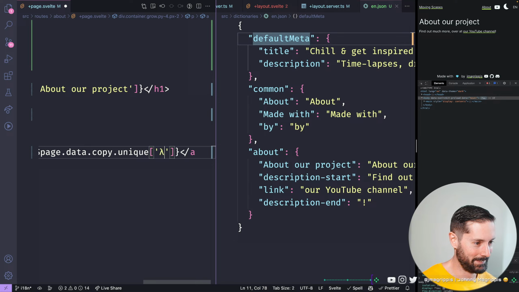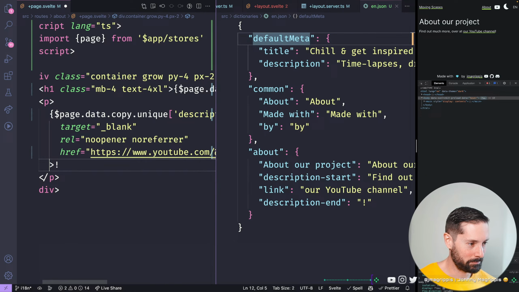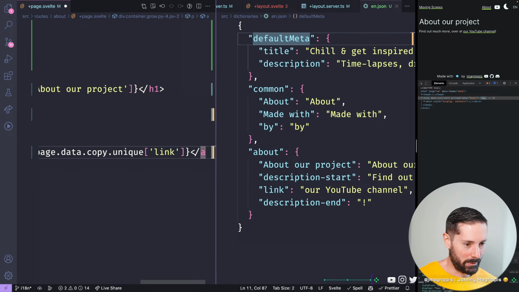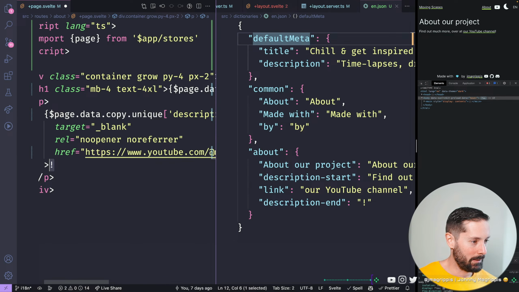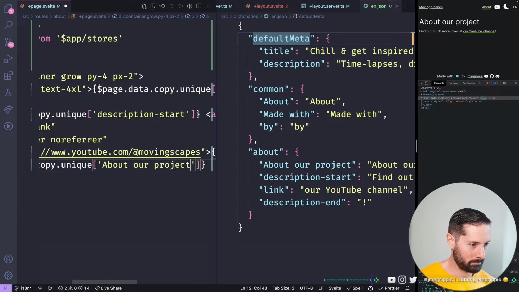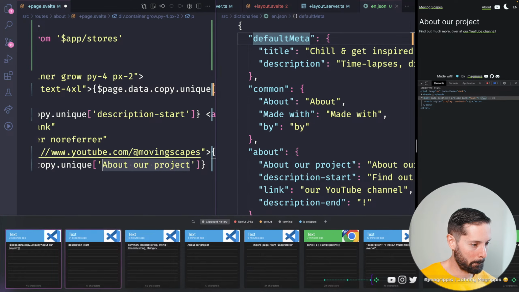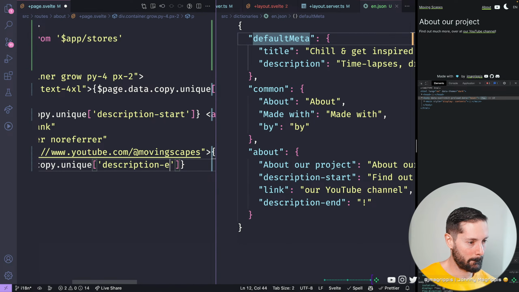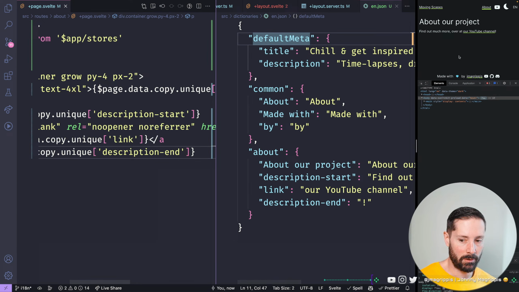No. My language switching key is caps lock, which can be a problem. And then, so this should look the same.